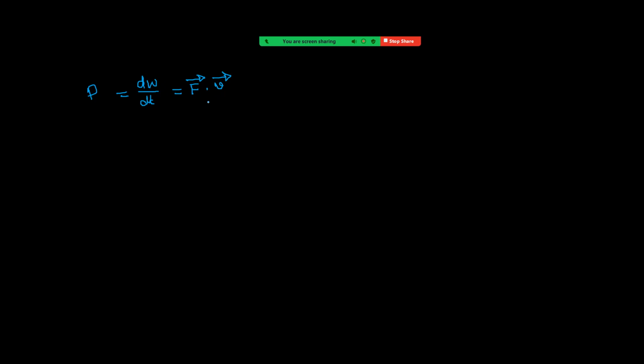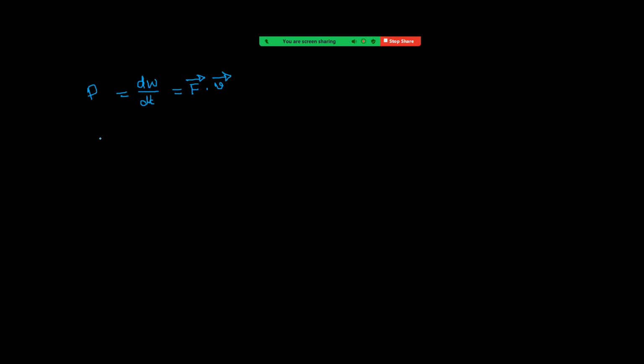So from this we can say power is a scalar quantity, which is positive if the angle between these two vectors is acute, 0 if the angle is 90, and negative if the angle is obtuse. And here one more thing we have to focus on. Whenever asking power, we have to mention by which force. So power, or you can say instantaneous power, both are the same.